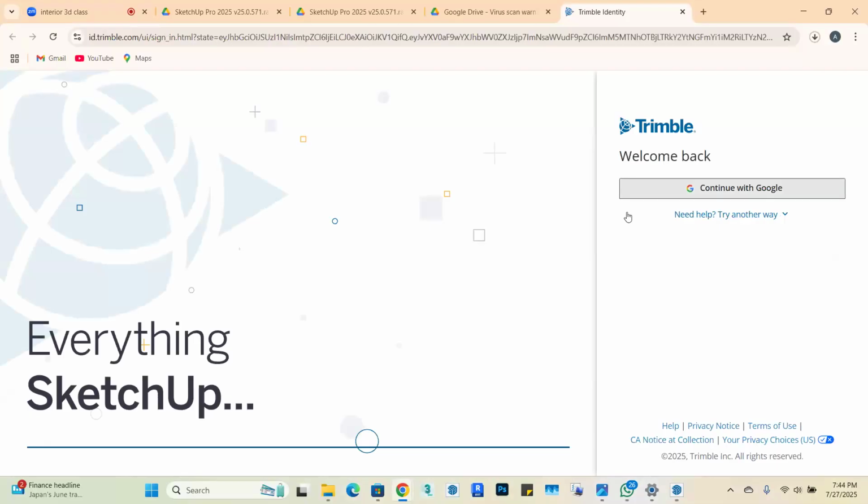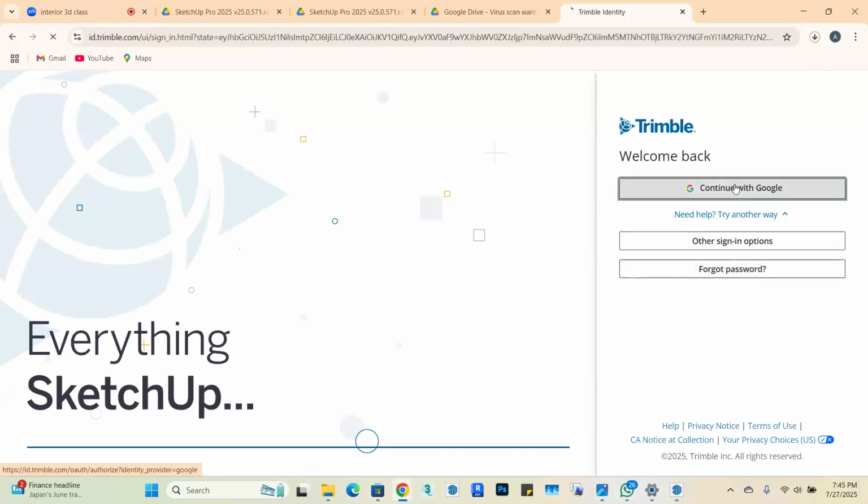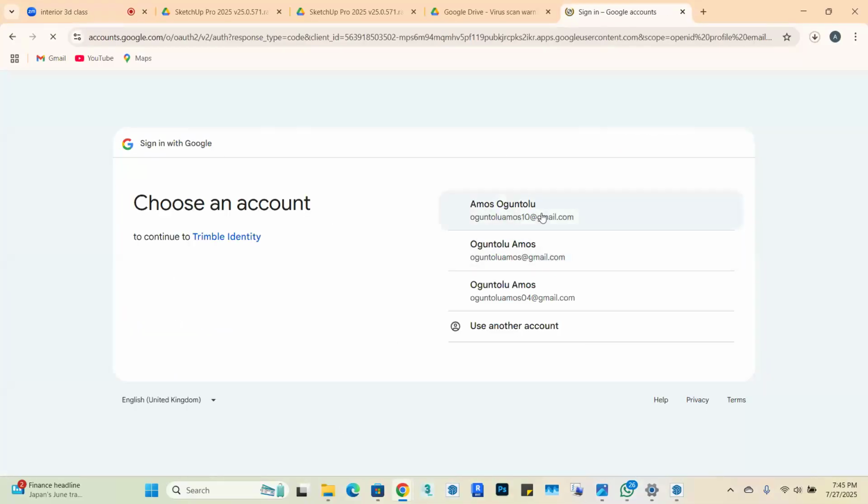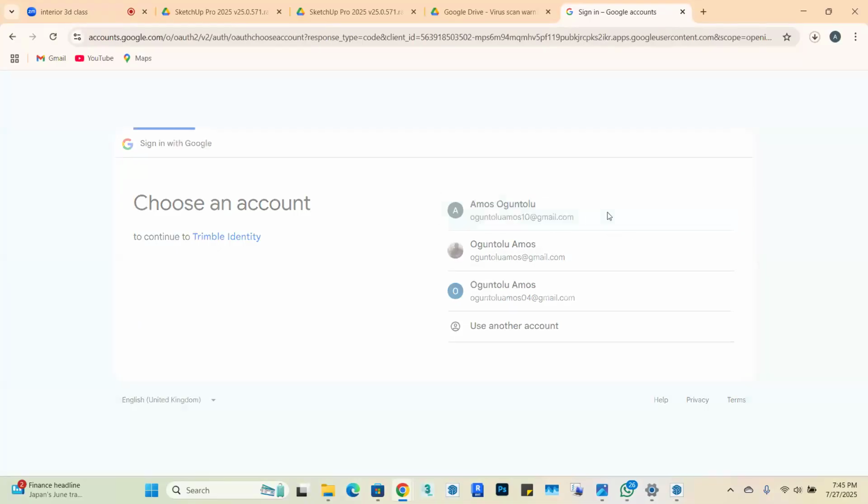So you can choose to sign in with Google or use another way, but I'm going to use Google to sign in. So I'm going to continue with Google, and I will just click my account. If you don't have an account, you have to sign in to Google.